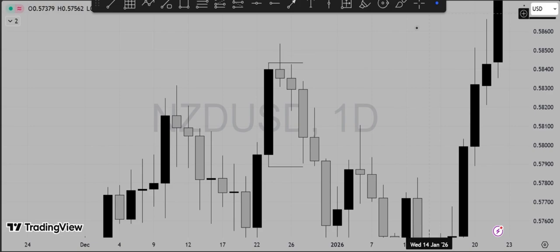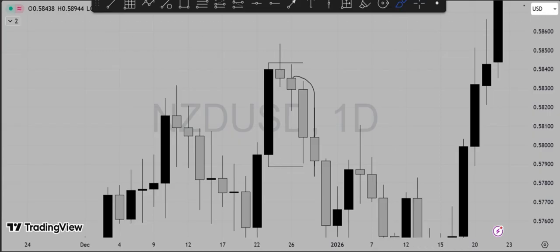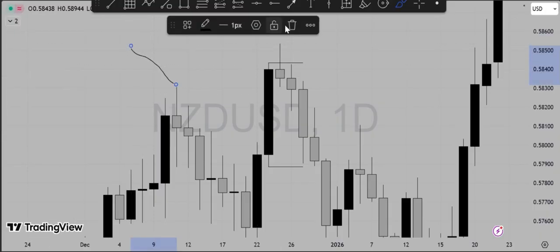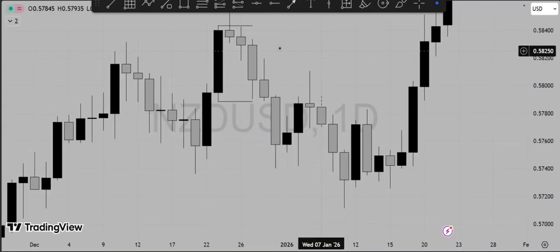So it closed with a wick below, and as you can see, the next day, the distribution phase, the market went to take out the low, which is acting as liquidity. So that is all about candle range theory, which is also called CRT. Let's check if you can see more. Okay, yes, there's a tip here. There's a secret tip. Anyway, it's not really secret, I do say it in my videos.